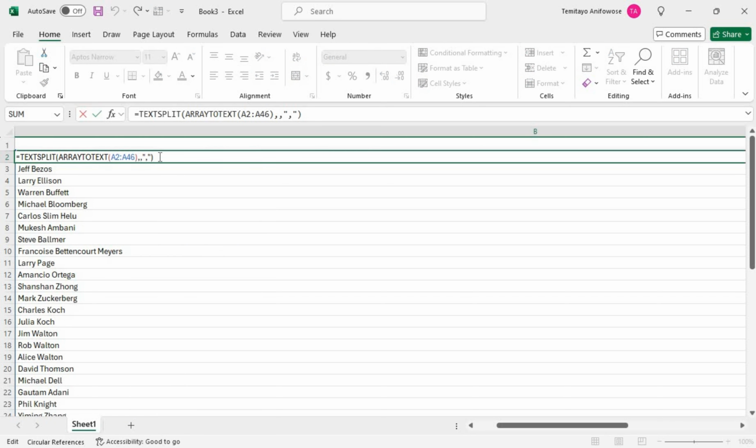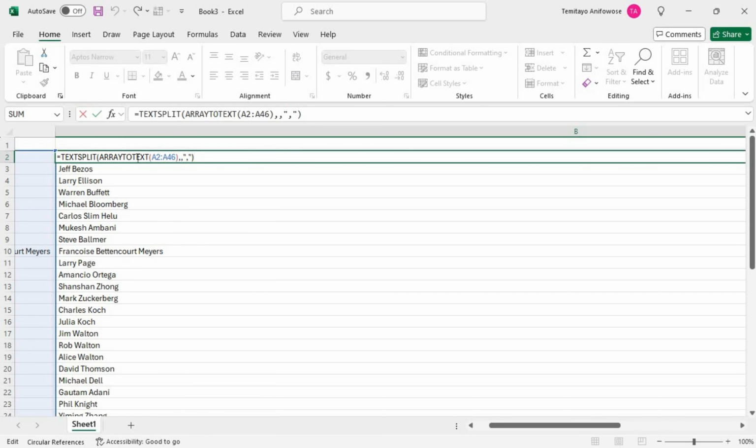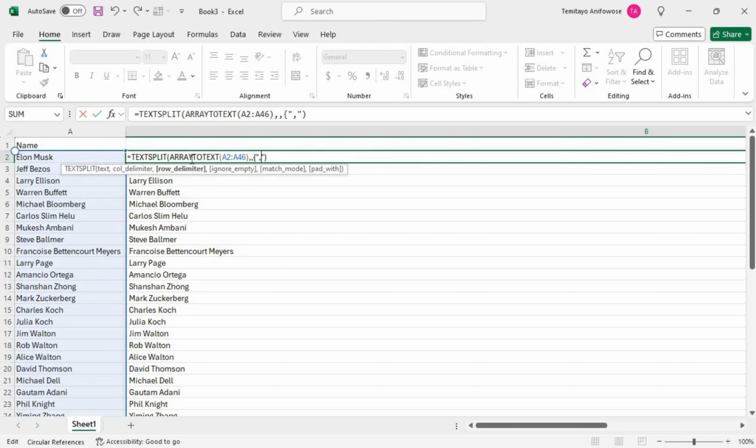So what we are going to do is we are going to specify both delimiters into the row delimiter. How do we do that? We would use a curly bracket, like this. Okay, then the first row delimiter that we want you to focus on is the space. Remember the space that is in between the first name and the last name, so put the space here.